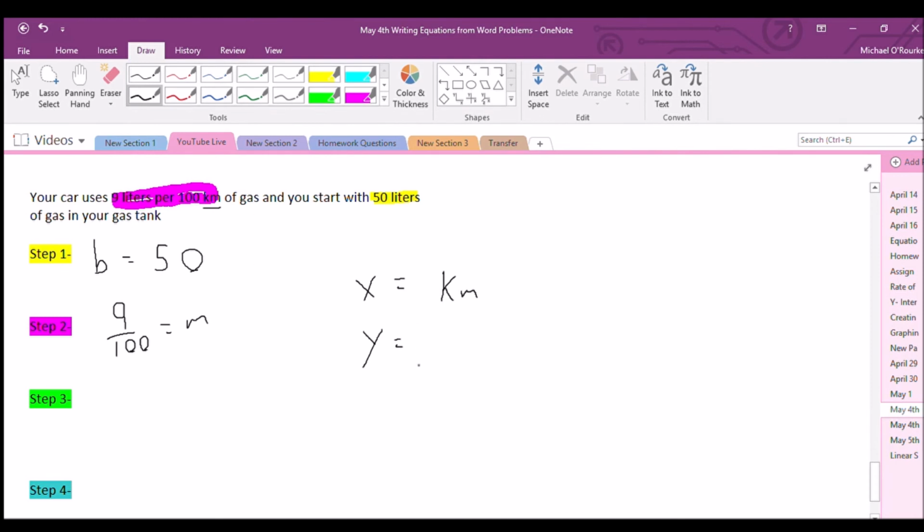And then this one here is going to be actually measuring the gas we have. So y equals 9 over 100 x plus 50. And if we write it into nice form, we'd say G for gas equals 9/100 kilometers. Oops, kilometers. Let's just use K. Okay, plus 50. That was kind of a messy question, but we'll figure it out. That's the only time I replace this question after.